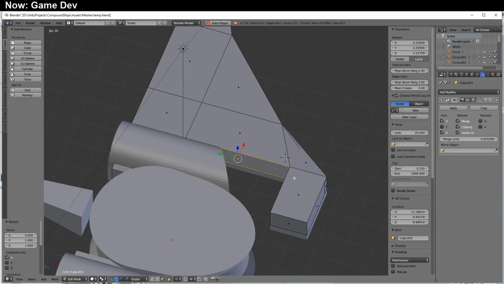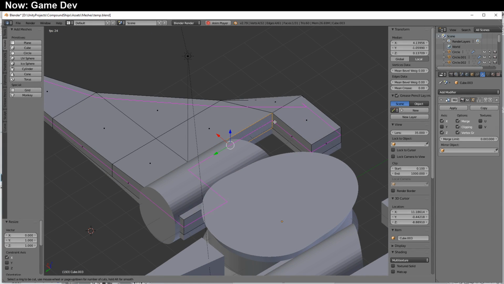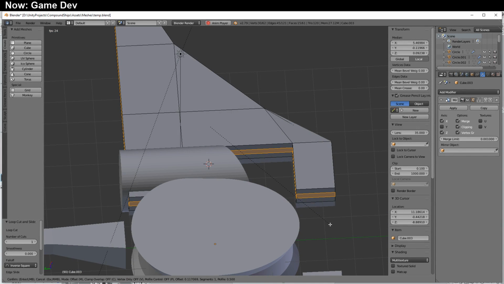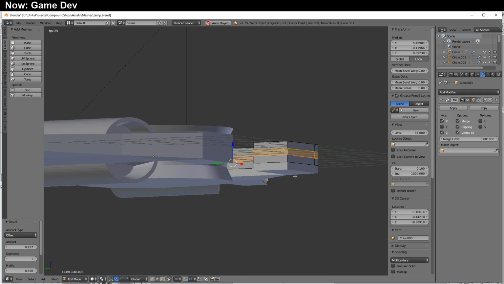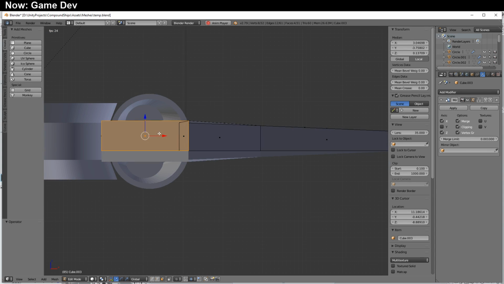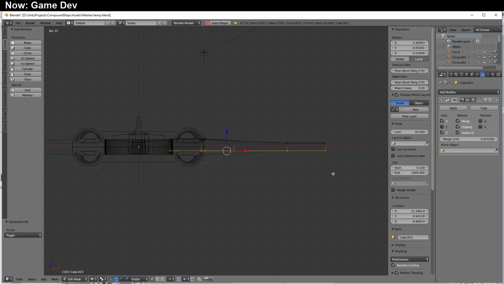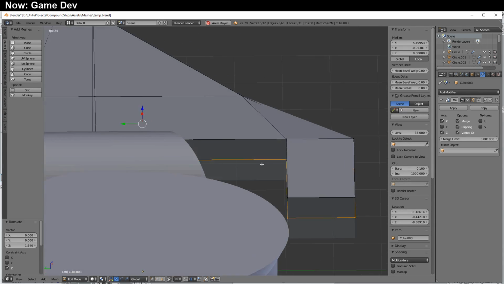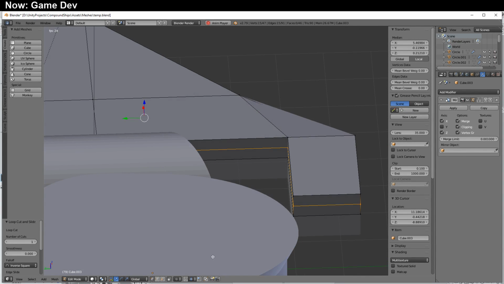So to scoop, what I'll do is I will do a cut. I don't want to, well, I guess I do want to cut through the whole thing, so that's okay, I guess. I'll bevel here. Wait, isn't this Z-mirrored? It is Z-mirrored. If it's Z-mirrored, then why is there so much stuff below the perimeter? Who made this wing? They were an idiot. There we are. Still need to cut, though.